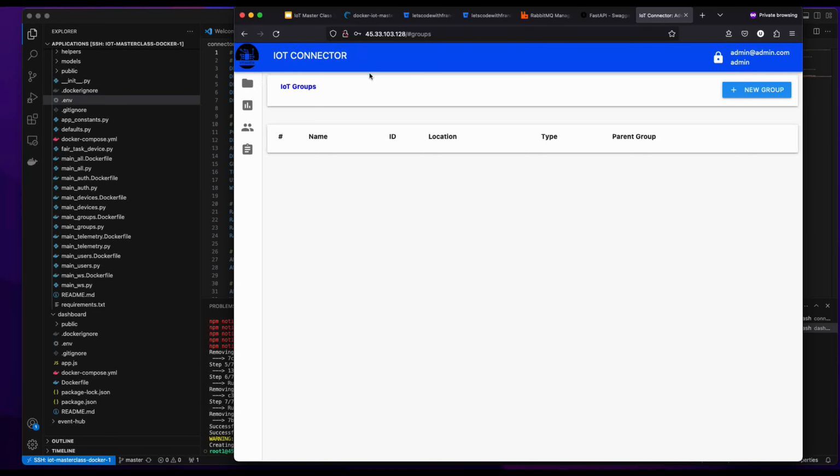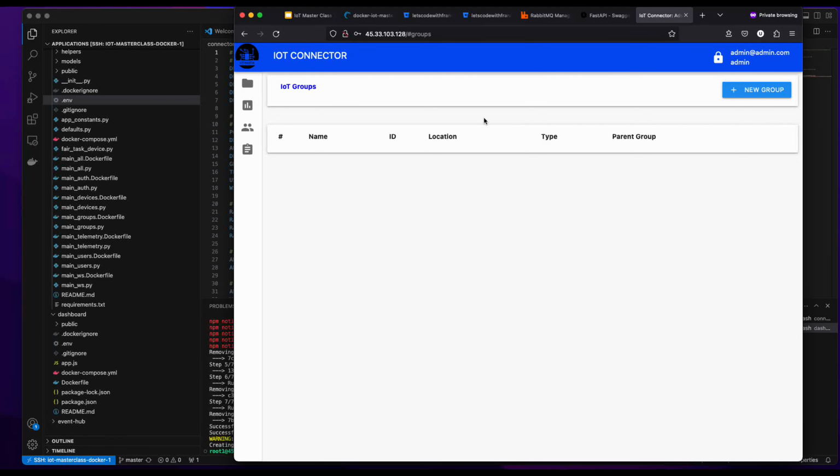This is the groups UI, right? So in the groups UI, the idea behind it is that you can group sets of devices together. So if you had like 20 devices and you wanted to put them in a particular group, right? Maybe your kitchen is a group, or maybe my home is a group, right? A group could generally be anything. It helps you categorize a lot of devices together and append them into a group, right?